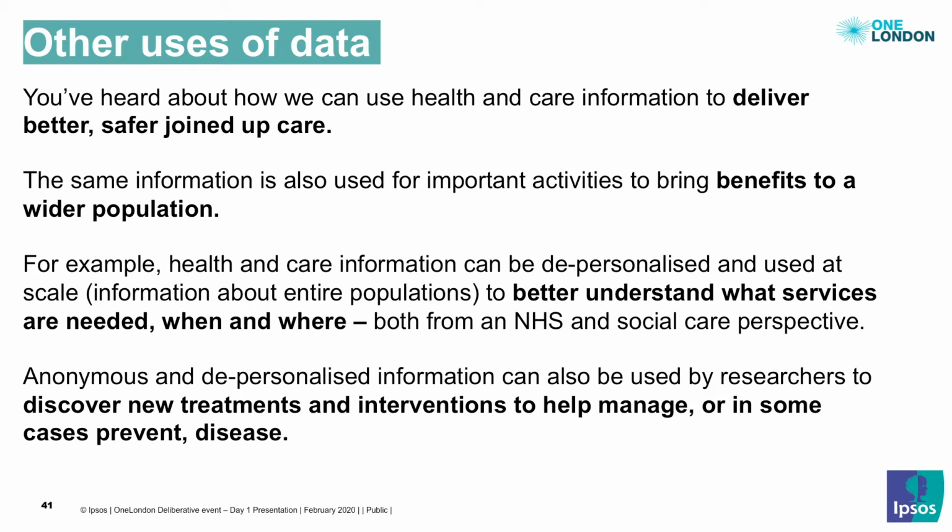So example one, imagine you're eligible for a flu jab. Maybe many of you had one this winter, hopefully most of you. But some people don't get them, even though they could get them. Maybe they don't want them, or they just forget about it. So we have the ability to find you in the data, at least part of the NHS has, and we could send you reminders. We could send you a letter or a text message to encourage you to come. So that is what we call sort of preventative or supportive use of data to encourage you to take up care.